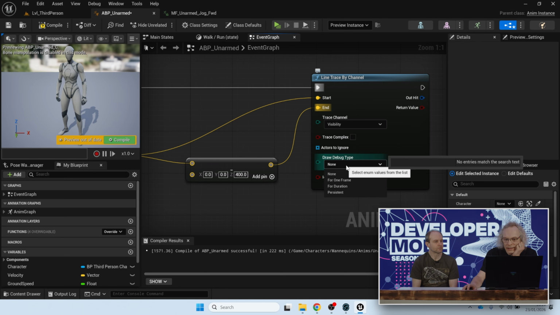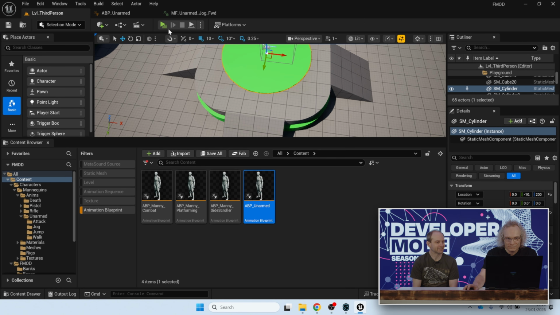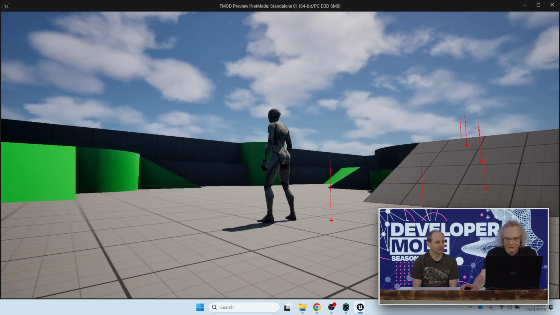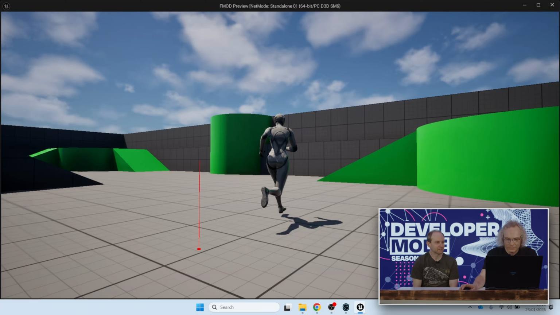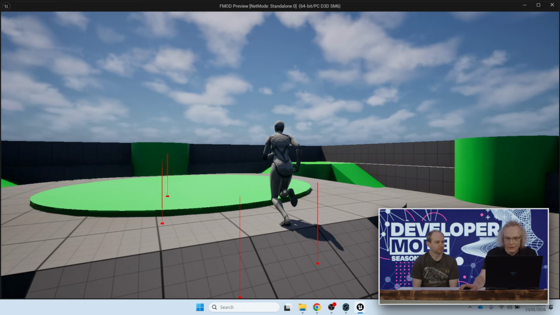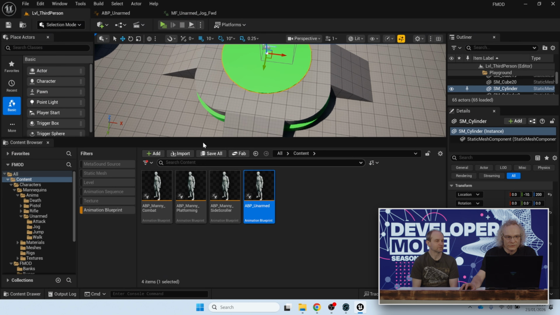And we're going to look at drawing a debug line persistently so we can just see if this is actually working. So with every step, you'll see those little lines. That's it. So there's our little footsteps, which is all good, right? So now we're getting something where we've got some physical materials, we've got a line trace to the ground, so we can start doing some stuff with that.